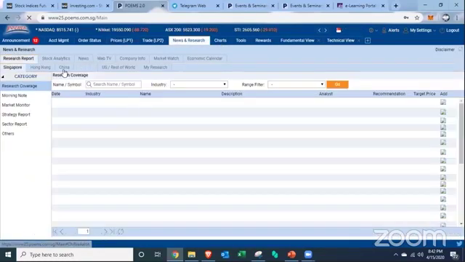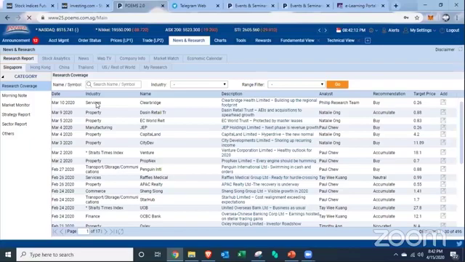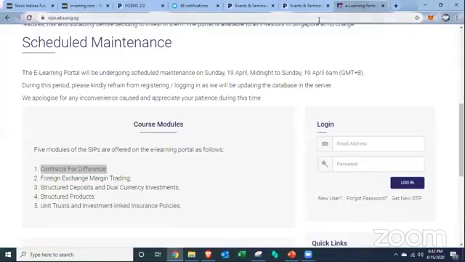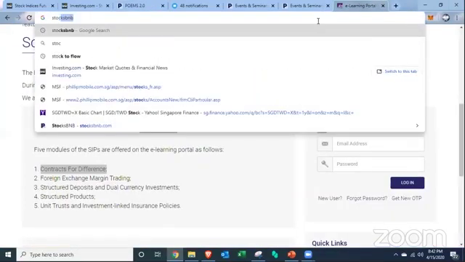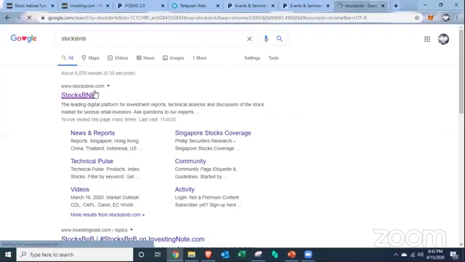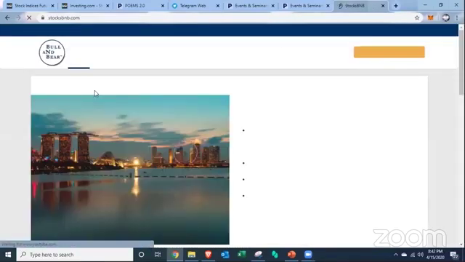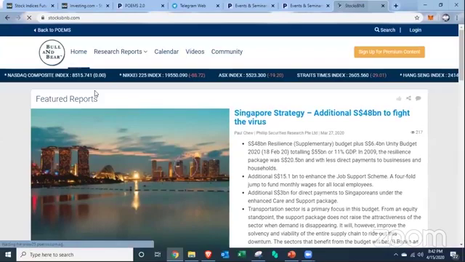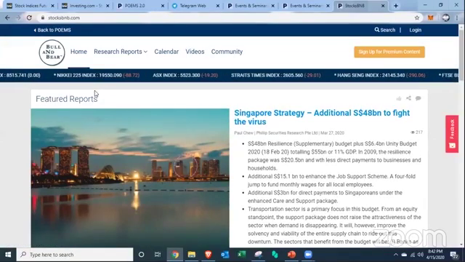Most of us, when we are doing trading, also want to have some knowledge of what is happening to the share or account market. What we can do is come over here to news and research. Over here, you can see all the different reports by our analysts. Also, there's another website you can make use of. It's called Stock BNB. Everyone knows Airbnb, especially if you go overseas to travel. So actually the Phillip research team came out with this website called Stock BNB, where you can find out information about trading ideas and investment ideas.